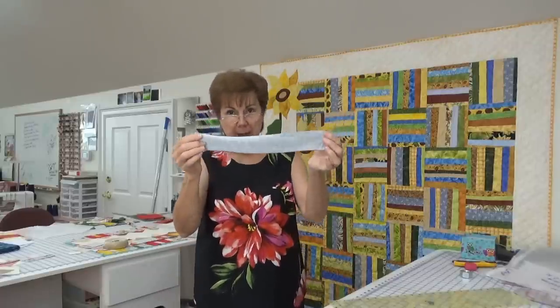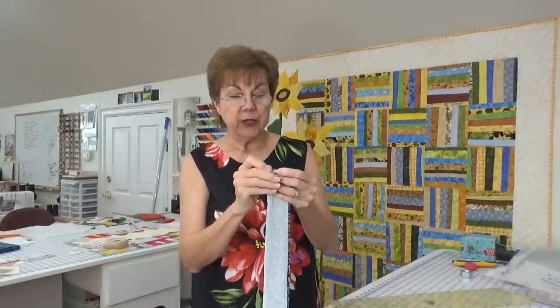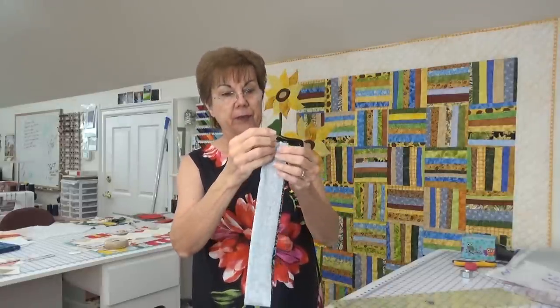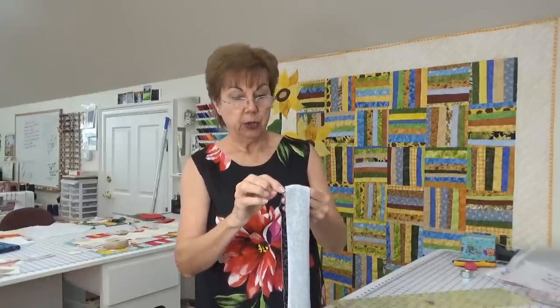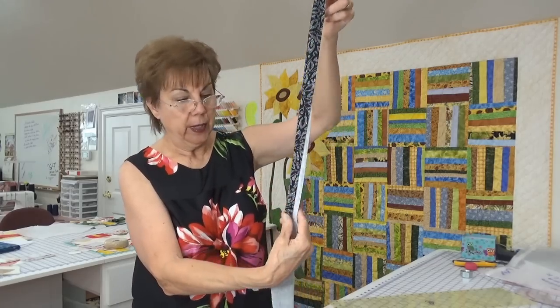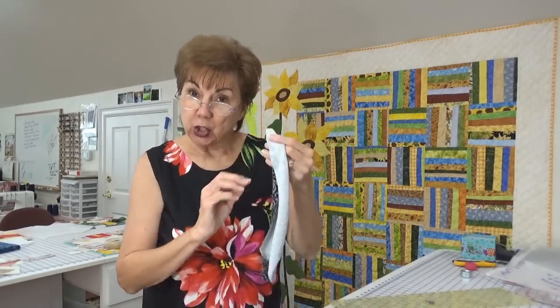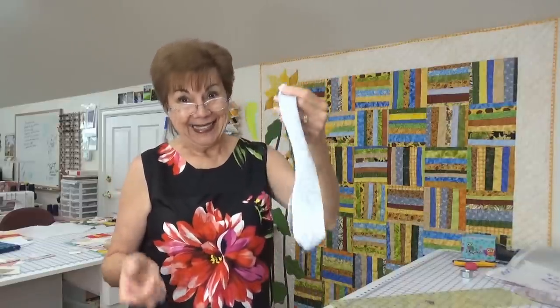I bought it twice because I have two houses and had to have one at each house. Okay, so here's my band. I'm not going to interface it. We're going to put a narrow seam allowance in it, 3/8 inch. Then after we get the seam allowance in it, we're going to fold it in half this way, all the way around. So then we're going to have a circle that's 2 inches wide by a little less than 26 inches long, okay? Let me get that much done and I'll be back.